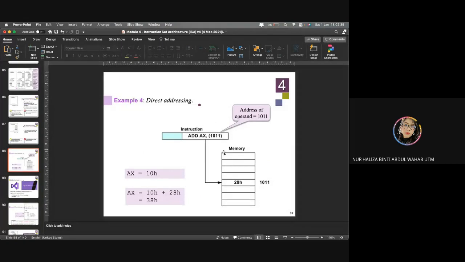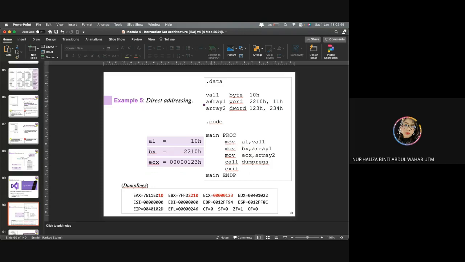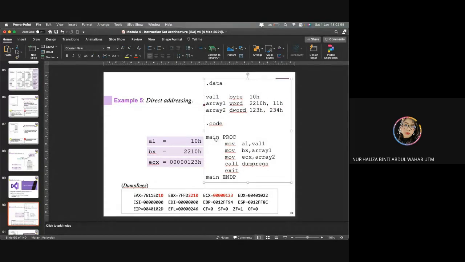This is on your memory. This is supposedly hexadecimal. In terms of your code, this one is simple. When you are given the value, how are you going to store it into your database? And when you have the code here, main prop, what is the answer for your AL, and what is your answer for ECX for the final output there?